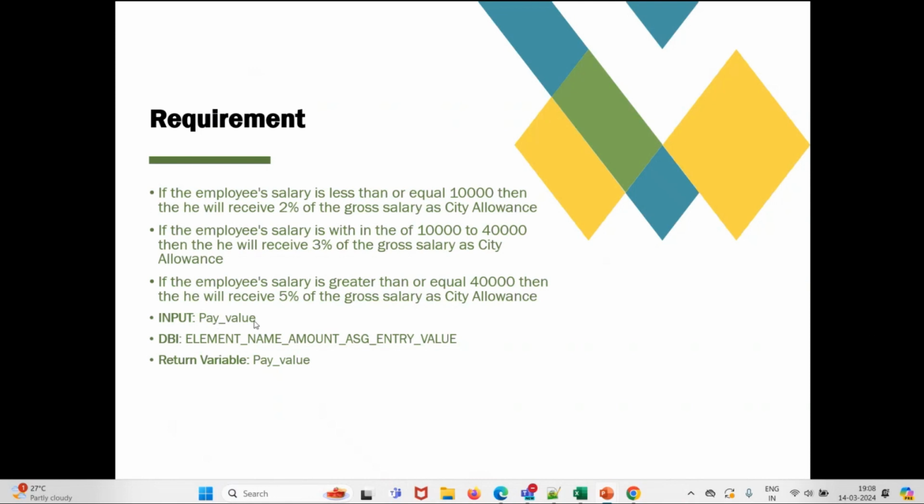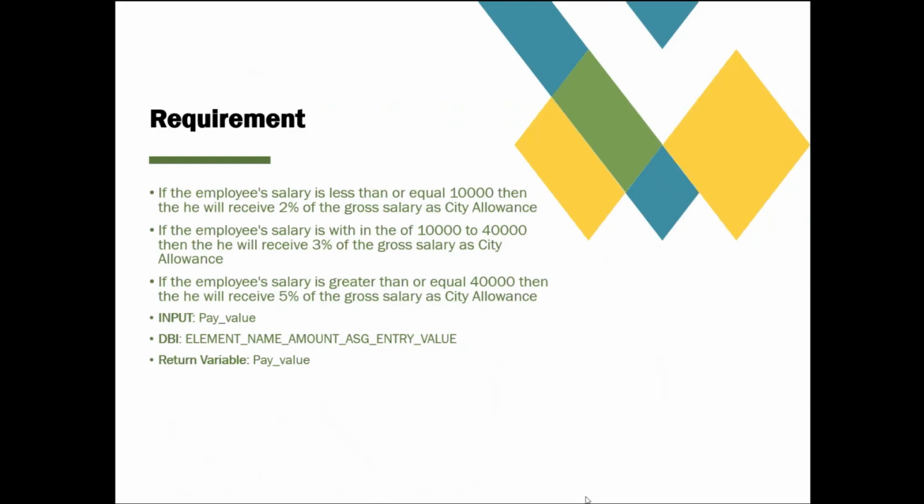This is the input value from the city allowance element, and we are going to use a DBI to take the amount from the gross salary element. And then we are going to return the pay value as the return variable.